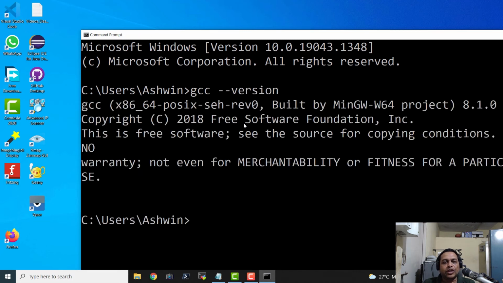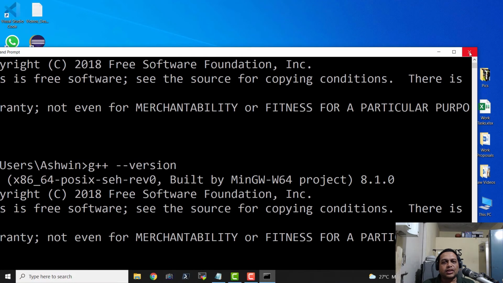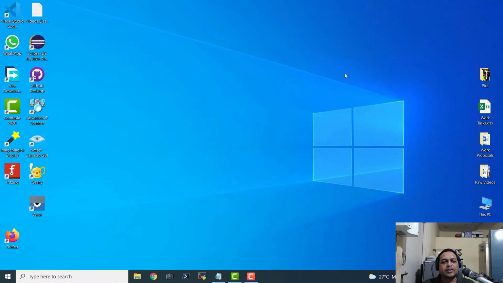So it is going to show me the version. It is GCC x86-64 POSIX and SEH revision 0, built by MinGW-w64 project. Similarly, g++ --version, and it is going to show us the similar information for the g++ compiler also. So gcc is the compiler for C and g++ is the compiler for your C++ programs.